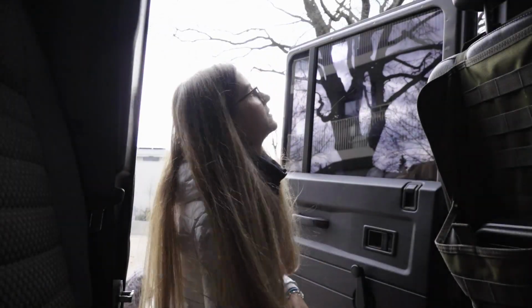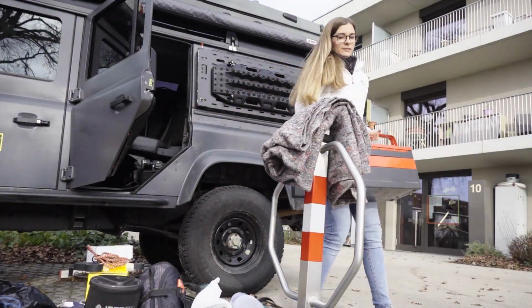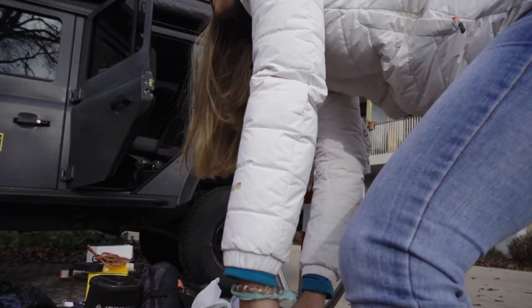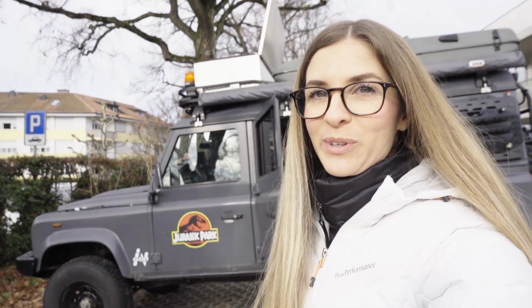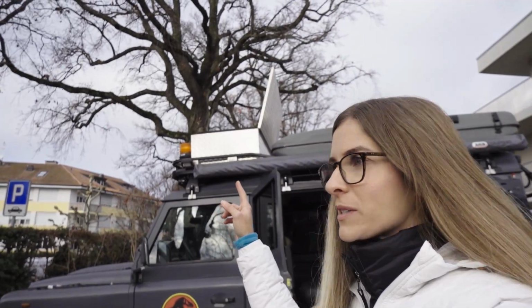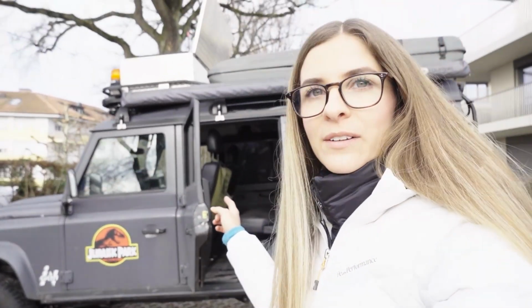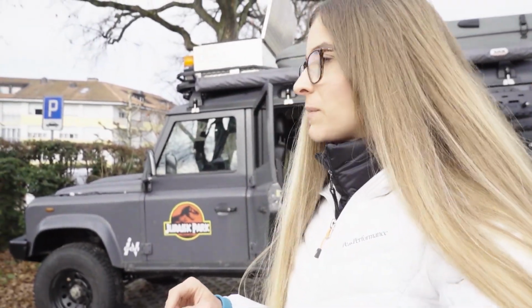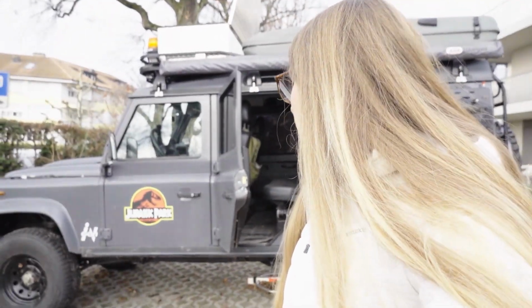Let's continue the heavy stuff. So let's have a look at what we've got there. We have taken out everything that was in the box up there, on the rear seats, and everything that was in the back of the Defender. So let's have a look, and maybe we should separate the stuff.